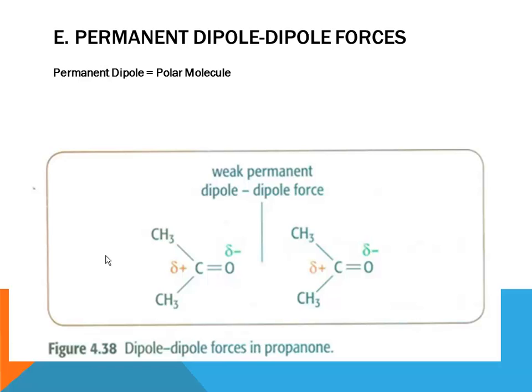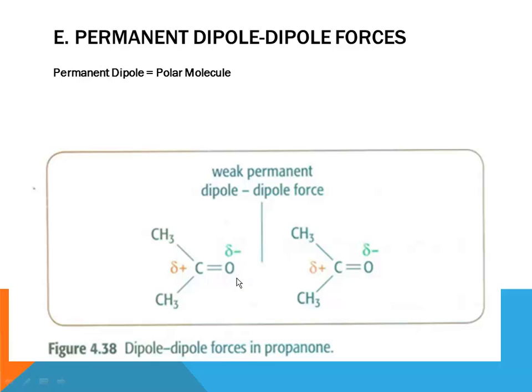So permanent dipole-dipole forces. This means that there is a clear difference in electronegativity. One part of the molecule is going to be more negative than the other part of the molecule, which is going to be more positive. It's not as strong as ionic compounds, but they're stronger than van der Waals forces.